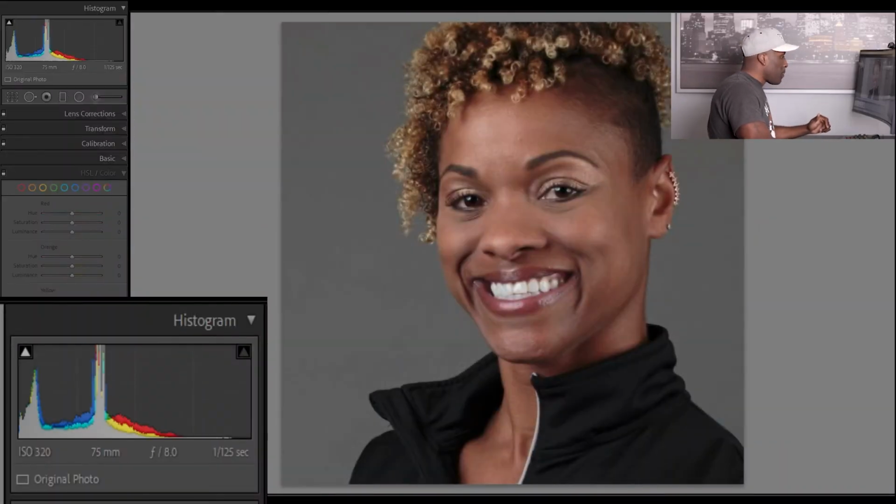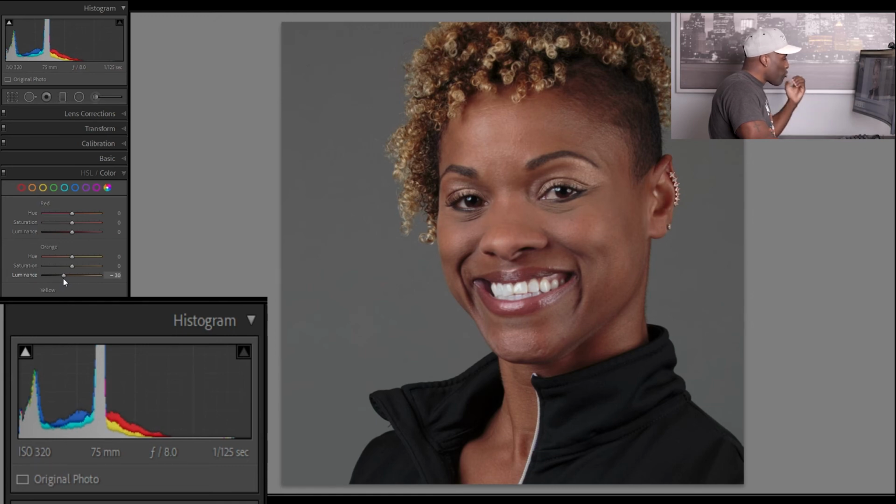Typically, people like to look tan, especially people with more fair skin. So this is a quick and easy way just to bring in a little bit. You're not going to take someone that's pale white and make them look like they've been living in California for 10 years. Not going to be able to do that with this method, but this is a way to add a little bit of richness to the skin, and it works just the same for medium and darker skin as well. So if we take this image right here and we bring that luminosity down, you can see that we really bring out the richness of those brown tones in this skin.